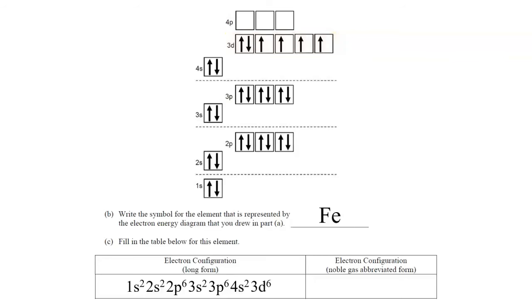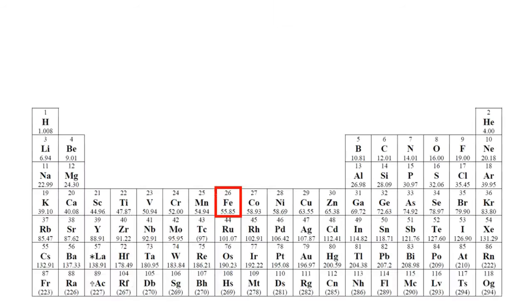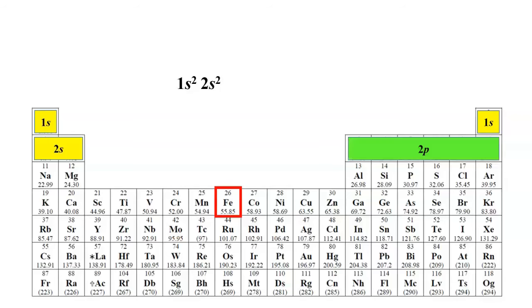Now, here's another way to write the electron configuration for iron, simply by looking at iron on the periodic table and knowing that you've already memorized those energy levels and those types of orbitals such as s, p, and d. We'll start with 1s2, and then we'll keep going until we get to iron on the periodic table. So after 1s2, it's going to be 2s2, followed by 2p6. So now we're done with the second period, or the second row of the periodic table. And in the third period, it's going to be 3s2, followed by 3p6.